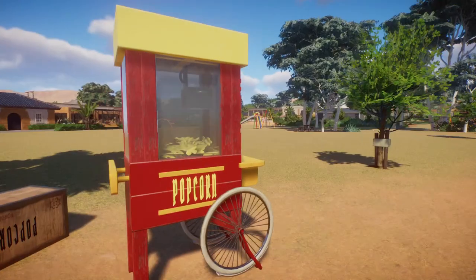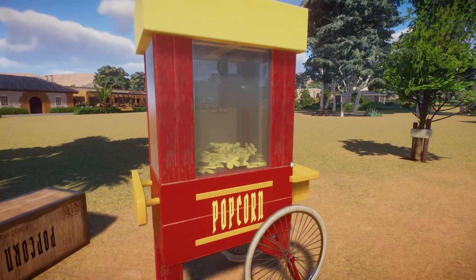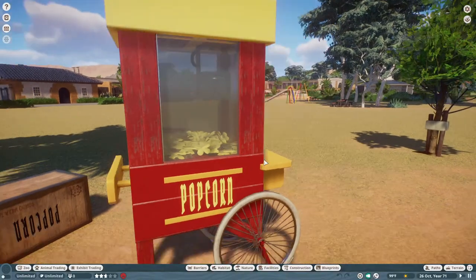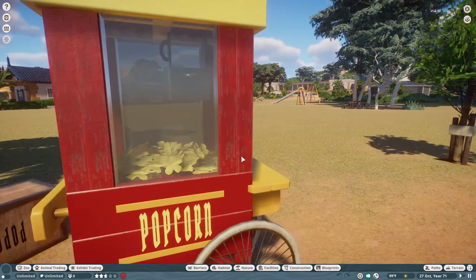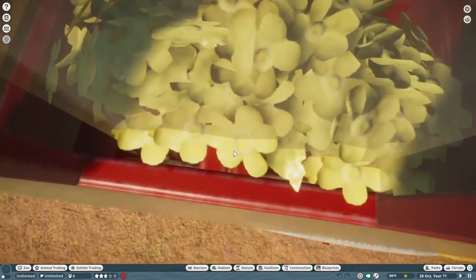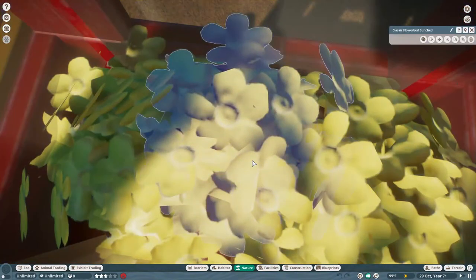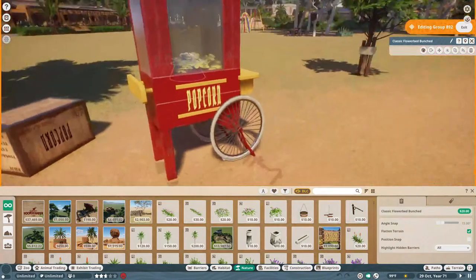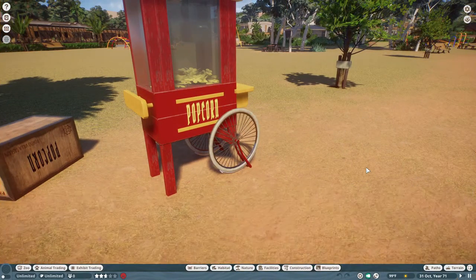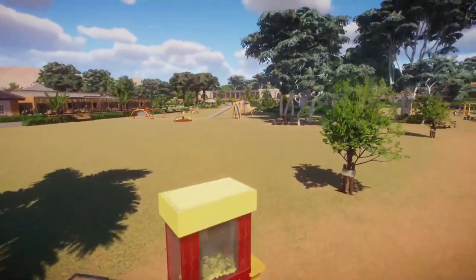Look at that. Oh, that's great. And you, how stinking clever. Get out of here right now. Do y'all see what they use for popcorn? It's flowers. The recolorable flowers. The classic flower bed bunched. Get out of here.